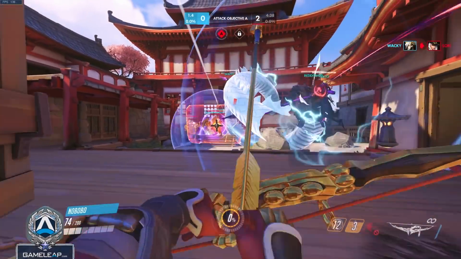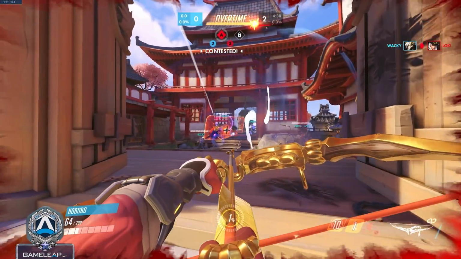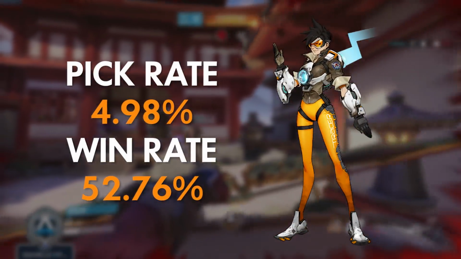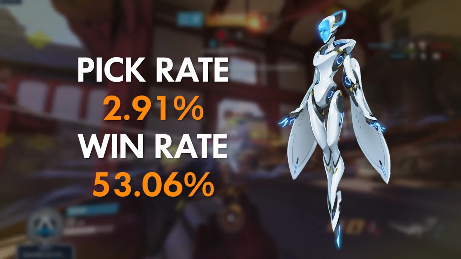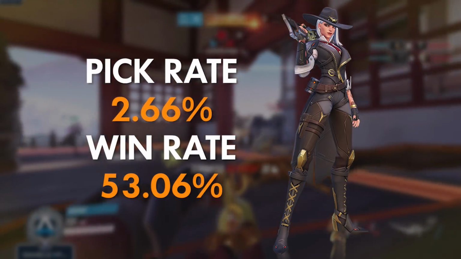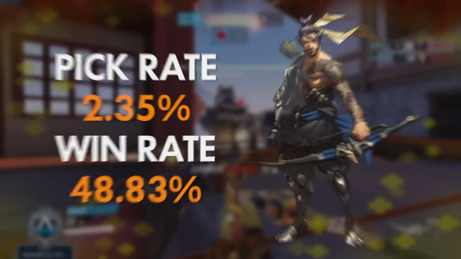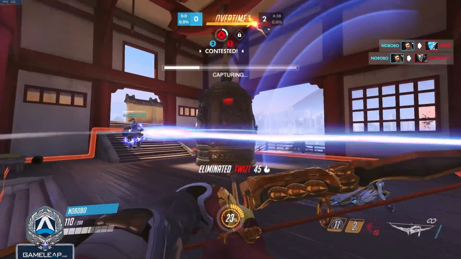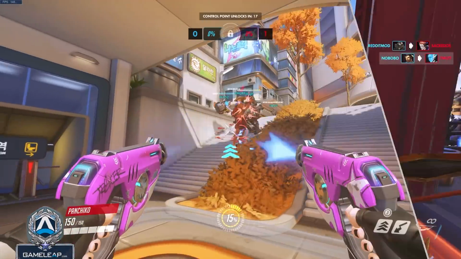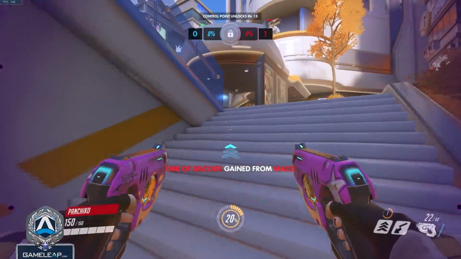Now, moving on to the DPS, we do got to talk about the top 5 DPS. Tracer at number 1, McCree at number 2, Echo at number 3, Ashe at number 4, and Hanzo at number 5. These are all great characters in any combination. Every single one of these can get value, but they get value in different ways, and they pair better with certain types of characters. Think about how the DPS line up with the characters we just listed.